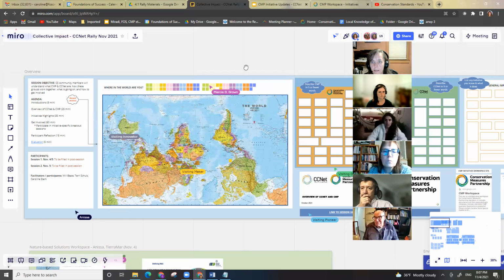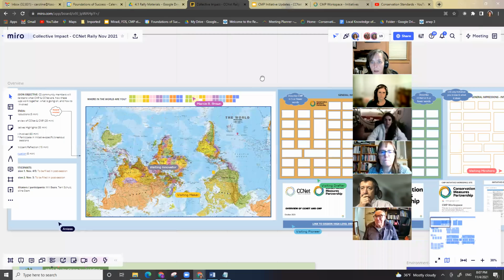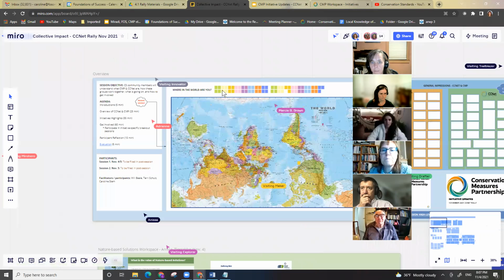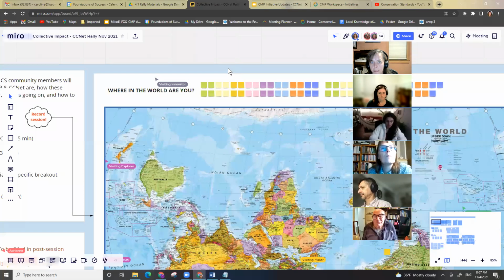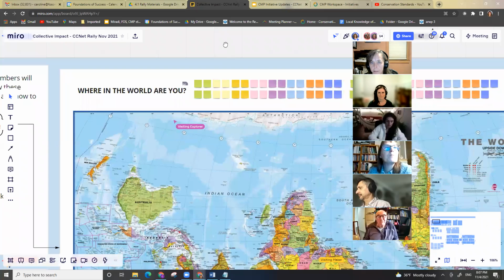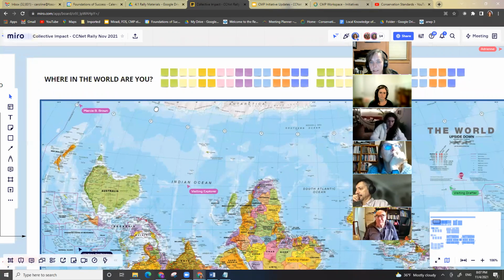If you want to click on anything, most things that are not locked that you'll be doing in your exercises, you're going to be able to edit. But other things, like I can't do anything with this map, it's locked.